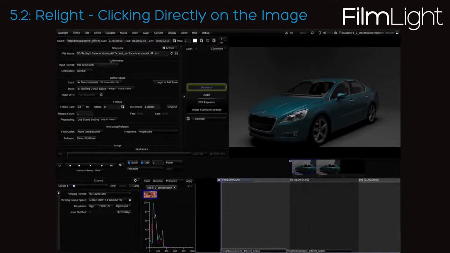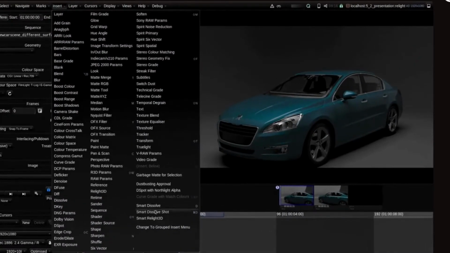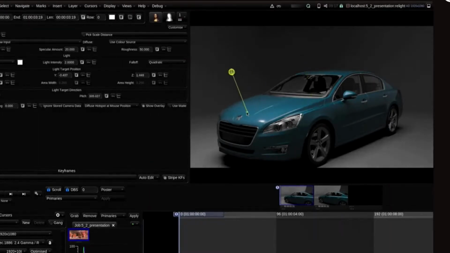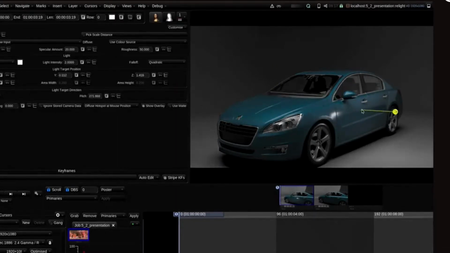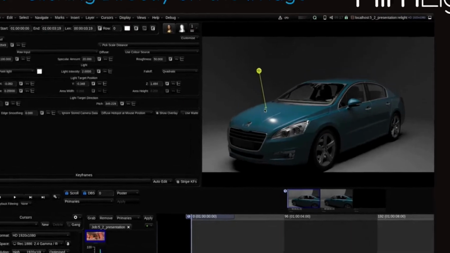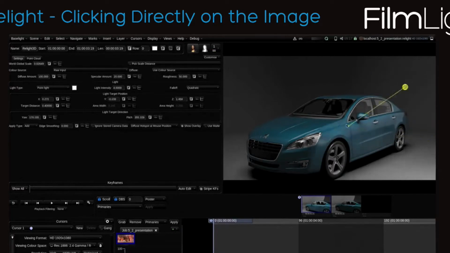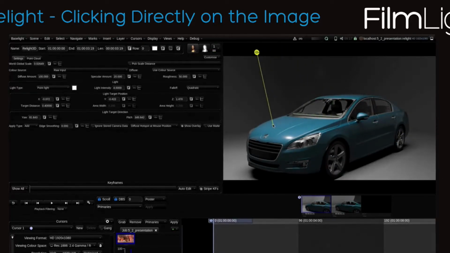So the first thing is there's a simple macro to insert a Relight operator. You then simply specify a scale to determine the units in which the operator is going to work, and then you just click on the image. Essentially what it does is it positions the light a target distance away along the normal from the surface of the image to the light. So you can see it's very easy just to click on the image, adjust the brightness of the light, adjust the target distance, and just drag on the image. It feels much more like a grading tool.